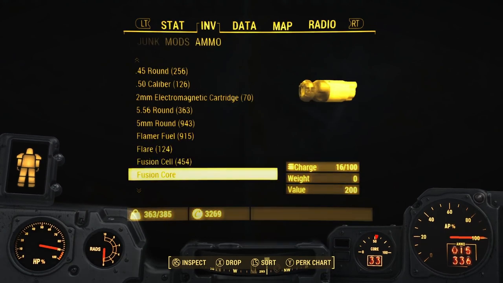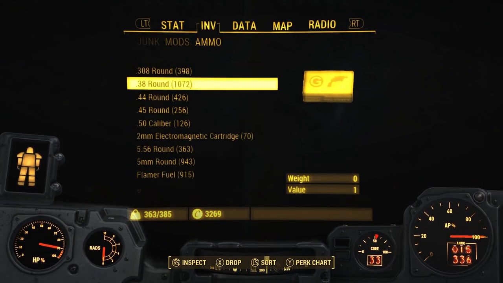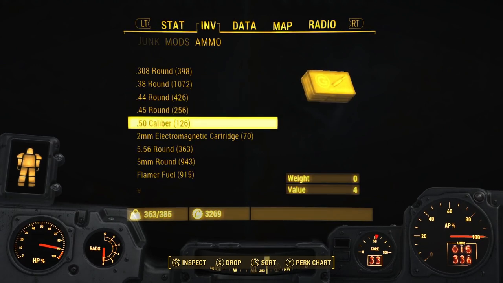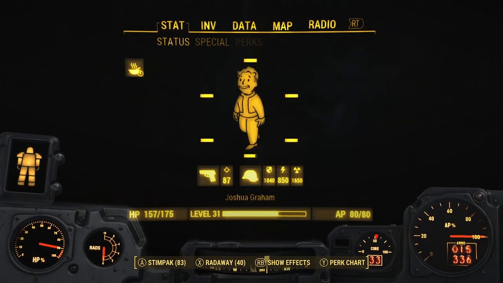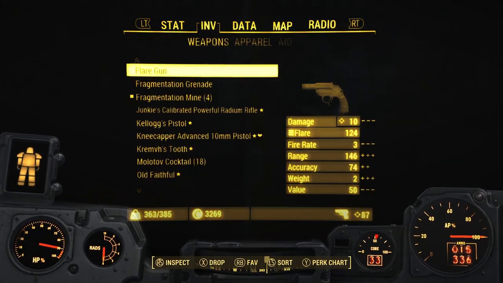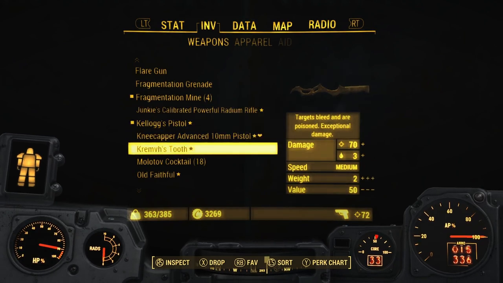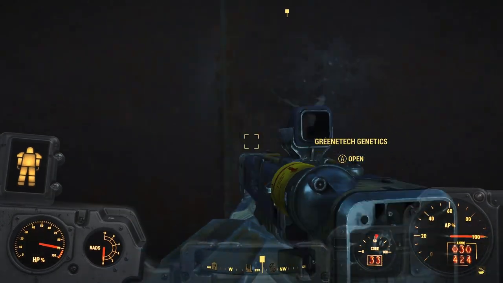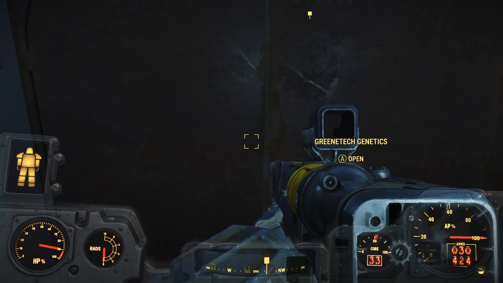I have a decent amount of ammo for most everything. 308's good. 38. That pipe rifle sucks, but I have 1,000 rounds of it. 44, 45. You know what? It might be time, for now, to use either Kellogg's pistol or some melee. Everybody in here, if there's synths, it's gonna drop this. So Old Faithful, double damage at full health. It's gonna be my best bet.